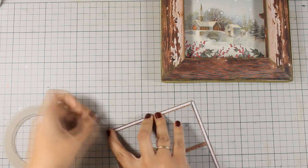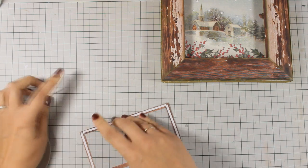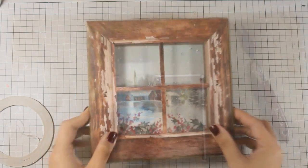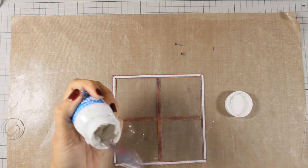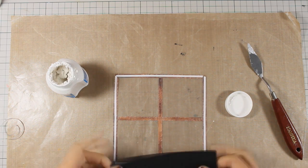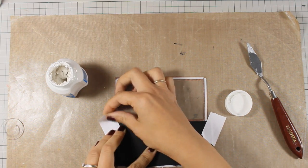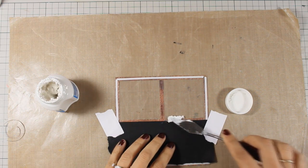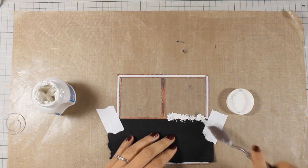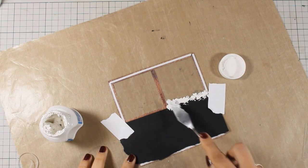Today's video is a mixed media canvas but at the same time it is a shadow box. If you look at the pattern paper on the outside of the window it's snowing, so I am going to add some snow at my window as well. I am using snow paste by Stamperia and I am going to apply it on my window, using a scrap piece of paper to make sure I don't mess everything at the back. Just imagine where the snow would sit on your window frame if it was snowing outside.